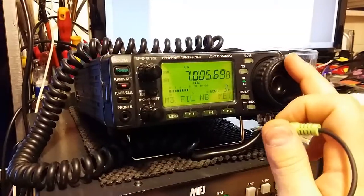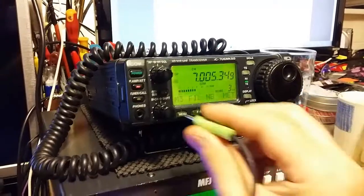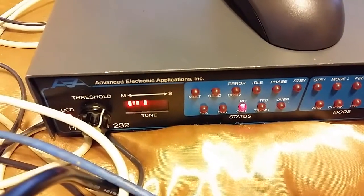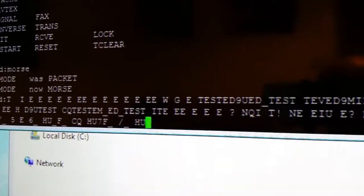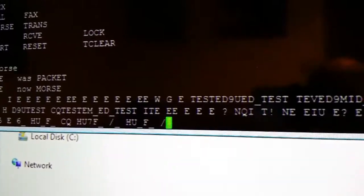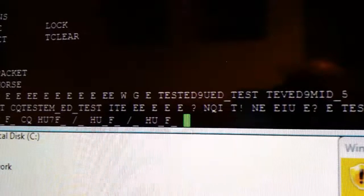Right, so let's lock ourselves onto a nice, strong signal. Oh God, listen to that. That's strong. So what's this one saying? It's saying HU7F CQ, that's somebody calling. CQ means calling. HU7F is calling. HU7F, HUF.